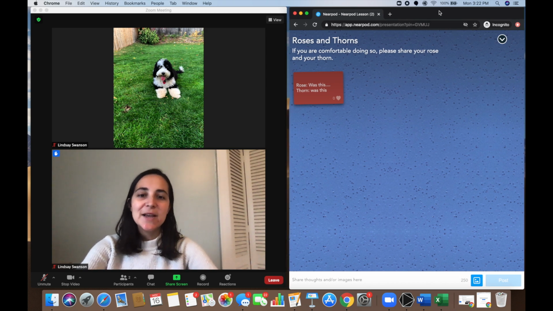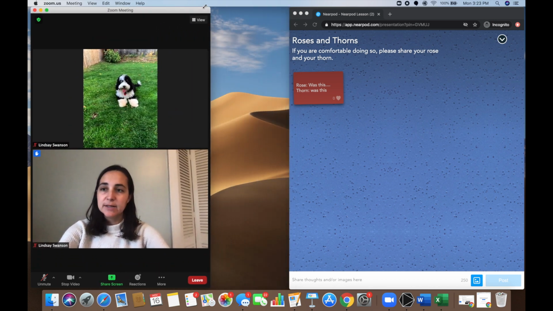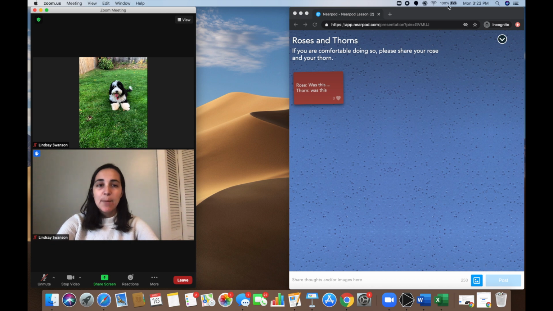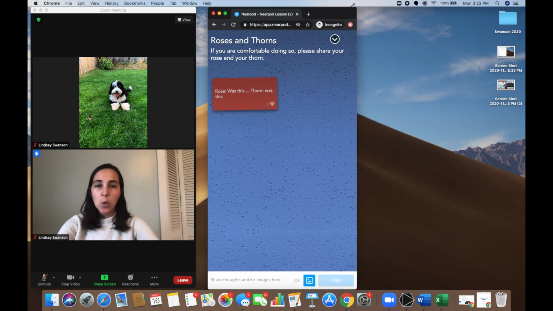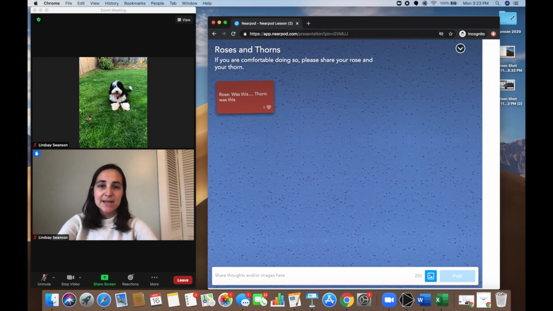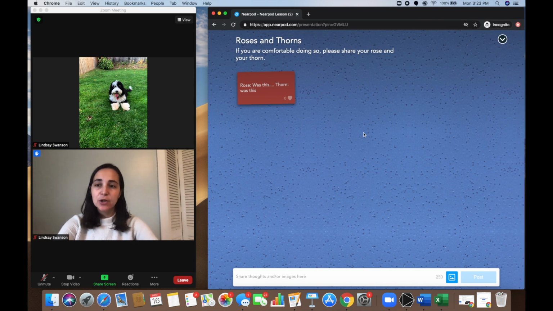The last thing to know is that it's helpful to be able to have your Zoom window and your Nearpod window open at the same time. To do that on one computer screen like I have here, remember that you can change around the size of your screens. You can usually do this by making sure that you are not in full screen, and also by dragging the corner edge of your window to be the size that you would like it to be. If you ever need to get out of full screen, you should always be able to use the escape button on the top left of your keyboard to get out of full screen mode.